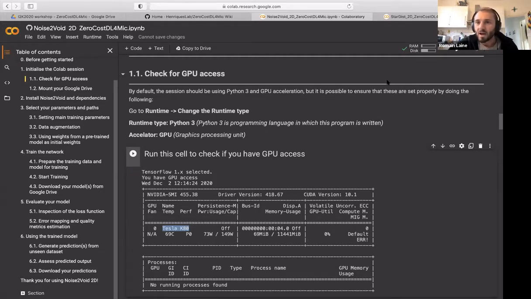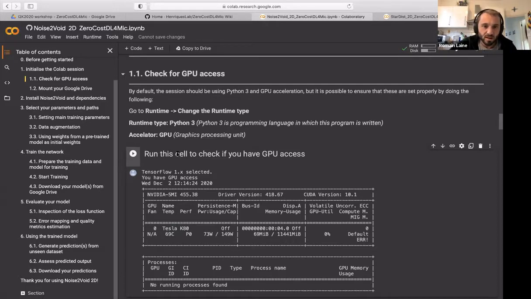The other thing that's useful to notice is on the top right corner right here, you see that you've got RAM and disk available, and it tells you that we've got about 1 gig of RAM out of 12 currently used, and 32 gig of disk space out of 68 gigabytes used. And all of this refers to what's in this computer that's available to us in the cloud at the moment. Okay, so we now have a bit of RAM, a bit of disk space, a GPU to play with, and we can just get started.